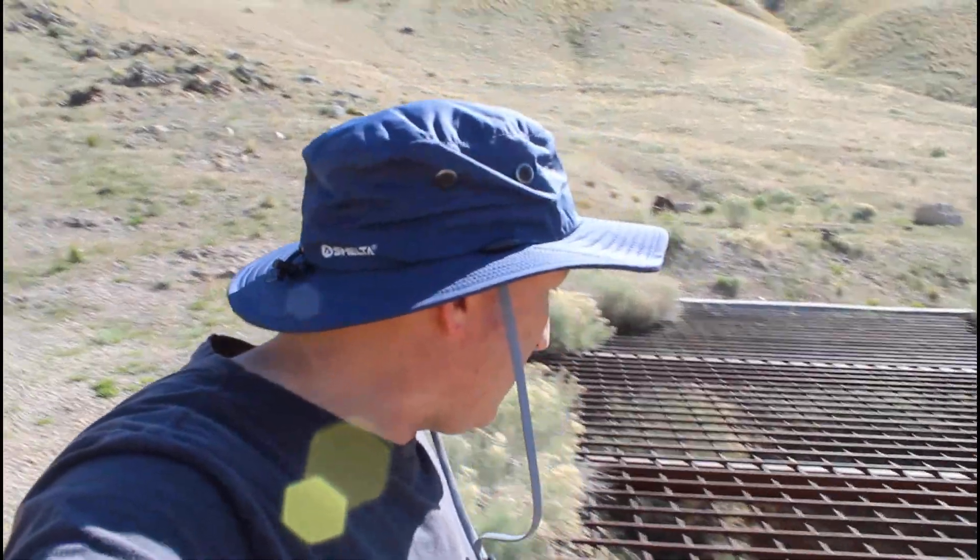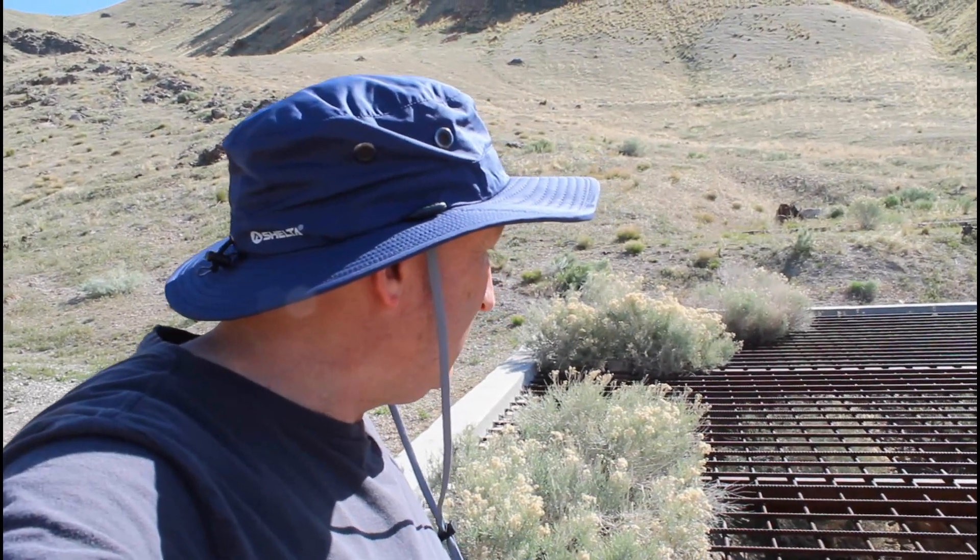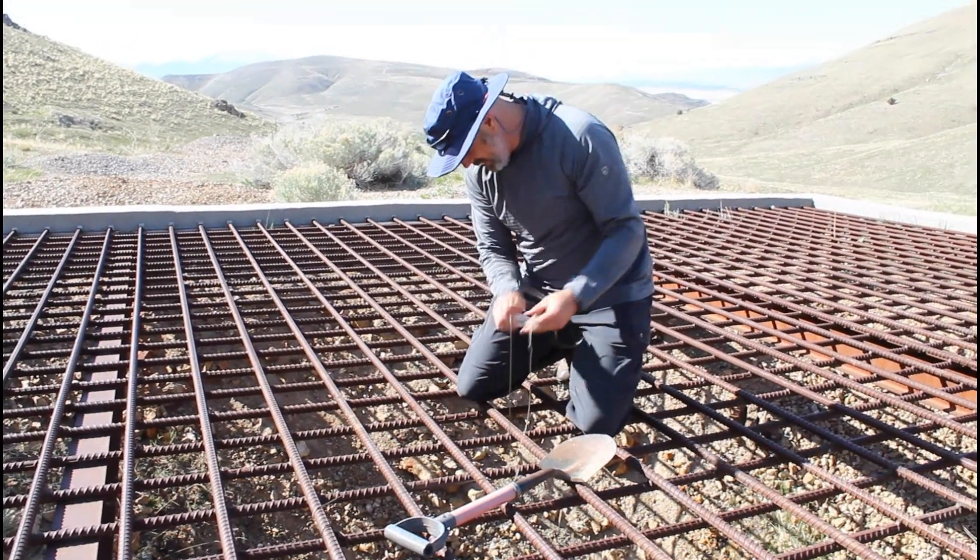Alright, let's get going and see what we can do. We stopped at this first location and we've got this covered mine shaft right here, so we're going to explore this for a minute. Oh wait, look — there's a wire in the middle of it. I bet it's a geocache. That'd be cool.